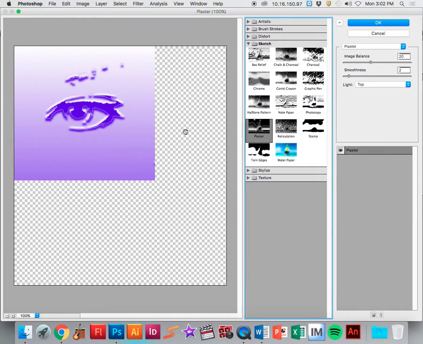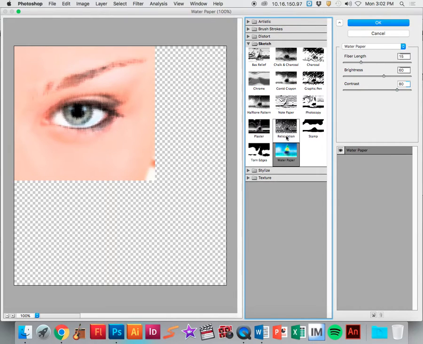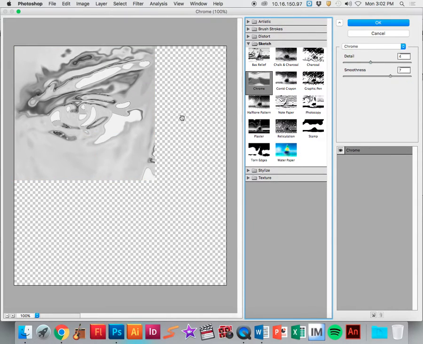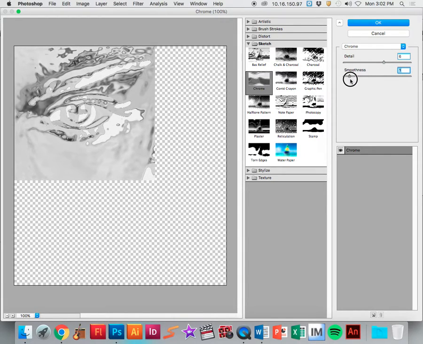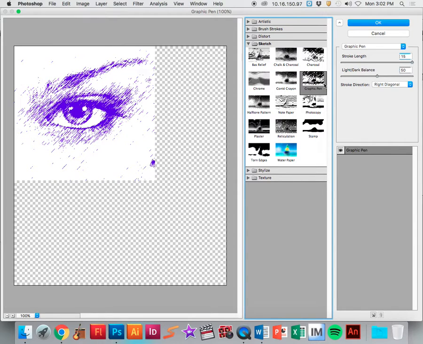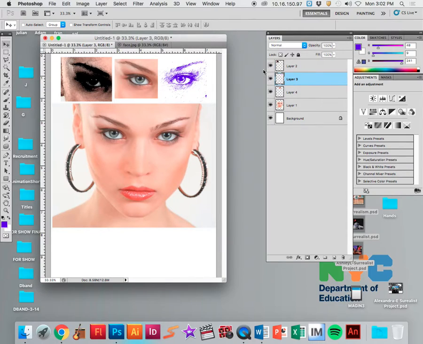Halftone pattern, plaster, okay? Some interesting kind of effects in here. Chrome, I like that actually. So the detail, by which we can kind of pull out some of the detail, kind of smooth it out a little bit. That's kind of cool. All right, but I'll go graphic pen. Okay, graphic pen. Find one, click OK.